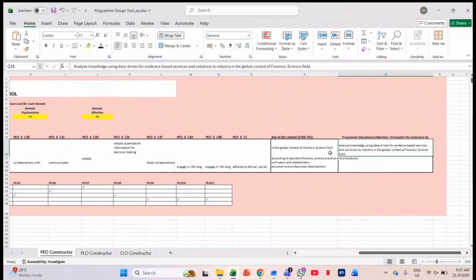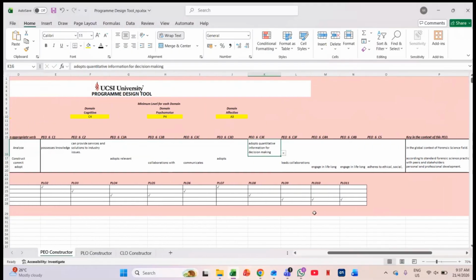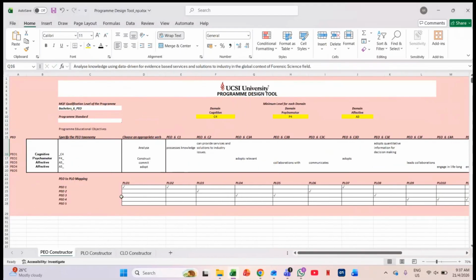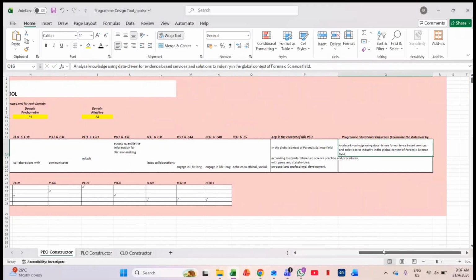So if we can see, all the keywords that were highlighted for these three skills are now placed inside the PEO. So when we map the PEO to the specific PLO, which carries the MQF domain or MQF learning cluster, the keywords must be reflected explicitly in the program educational objective, program learning outcome, or even course learning outcome. So this method will ensure that all the keywords relevant to that skill that is being mapped to that particular PEO appear in the sentence. So we can do the similar practice for all of these four PEO statements.